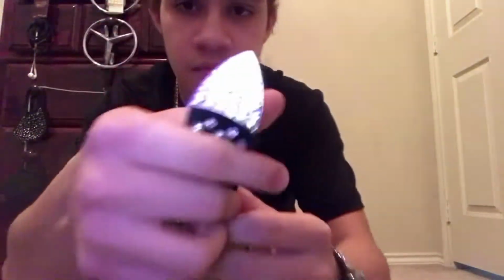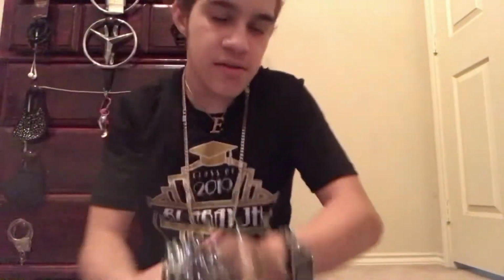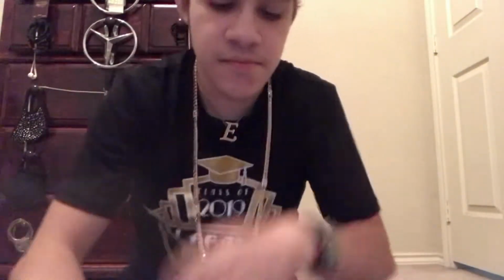So, look at the crystals. Okay, look at the crystals on the belt. I think it's very cool. I like it. It's very nice. Like I said, I got it from Amazon for like $30. So it's not that bad. Just $30.